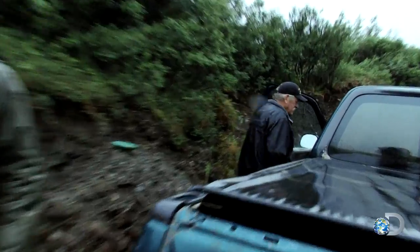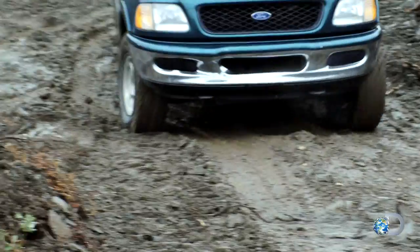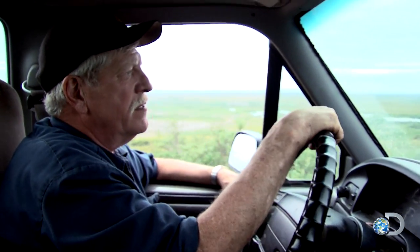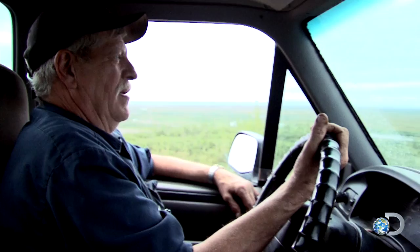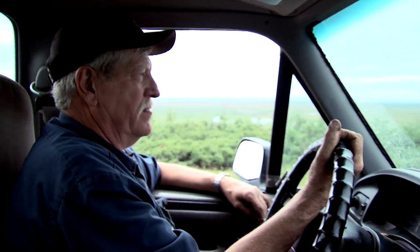Striking gold inland, only one thing remains for Steve. Going inland is the only viable option, because that's the only thing I really know how to do in my life. Sean could stick to the ocean — that's what he knows best. Convincing his son to bankroll the operation. I don't know how Sean's gonna take this conversation, but he's gonna have to accept it, because that's the way it is. I'm the old man. I always win.